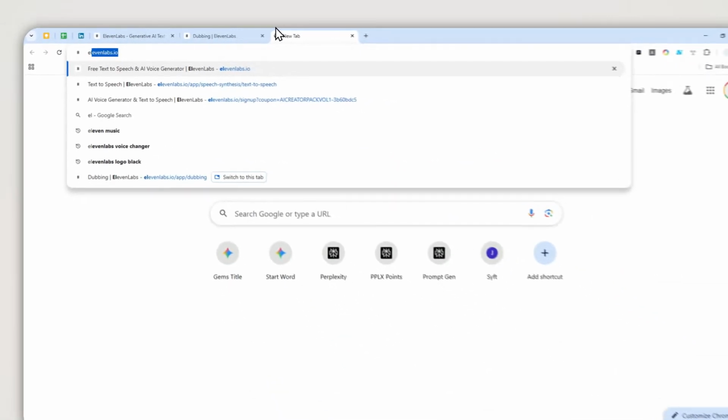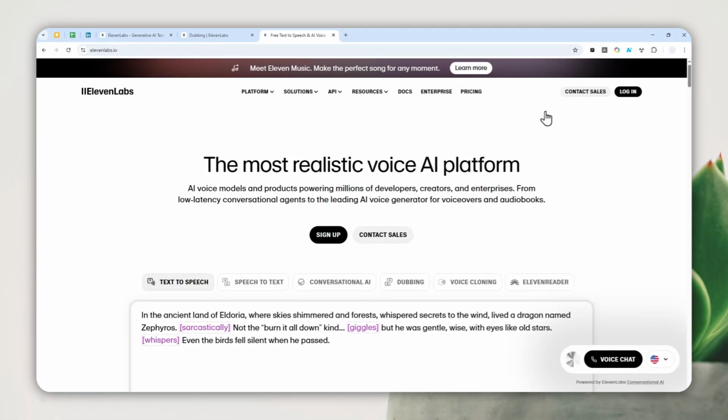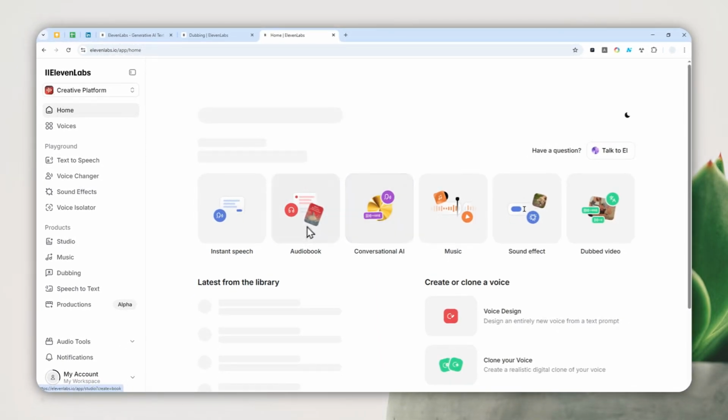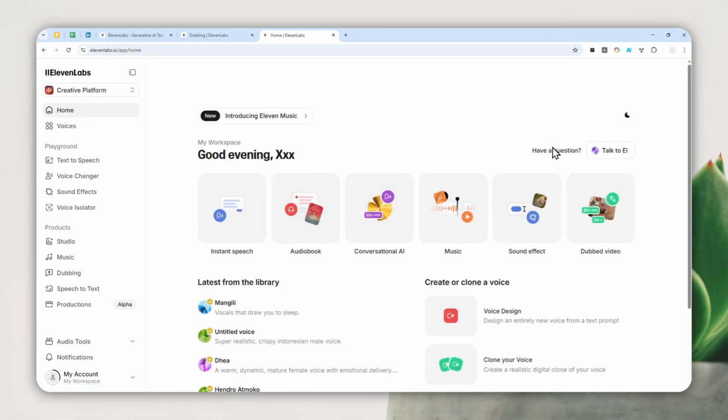Let's navigate to ElevenLabs.io. And then let's log in with your own account. And maybe there is something here that you need to know about the dubbing feature. It is very expensive in a way that it's going to take a lot of credits because the duration of the video will affect the credit consumption on your account. So if you have a 1 minute video, it's going to be cheaper than, let's say, 10 minute or 1 hour video. So just one thing that you need to know before using this feature.